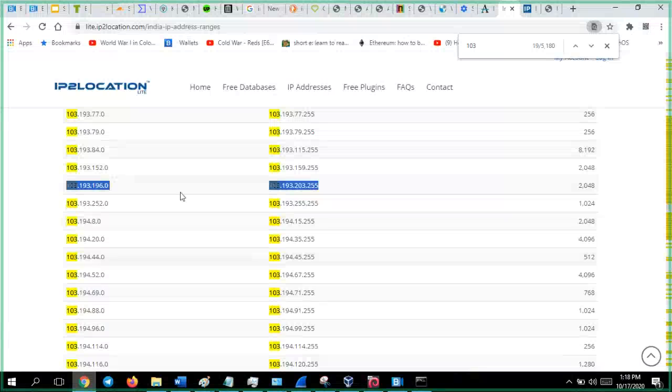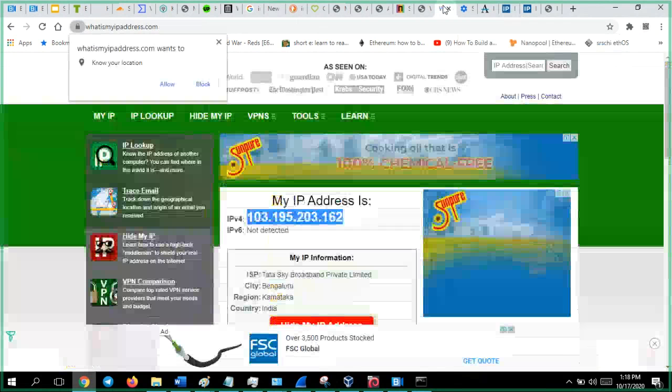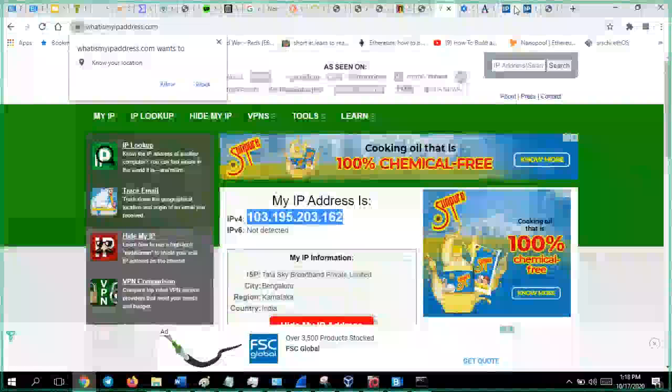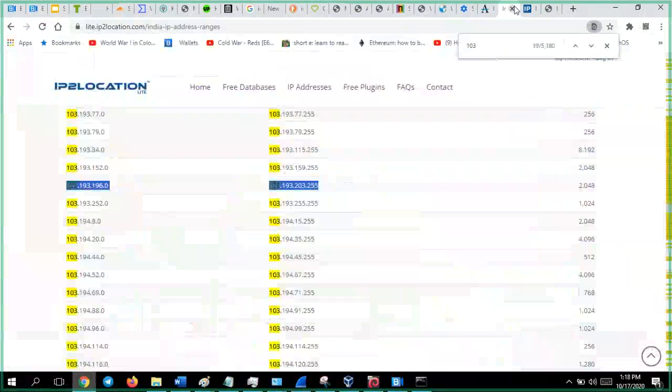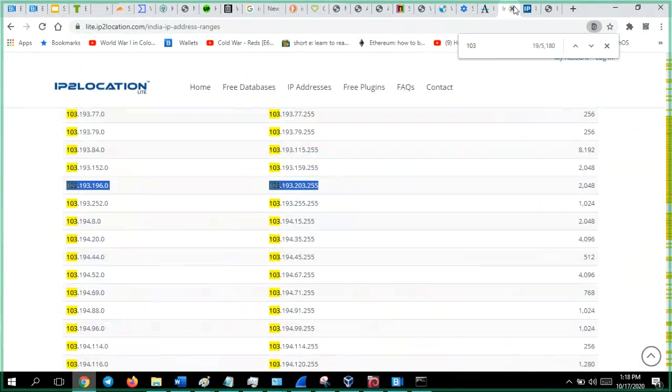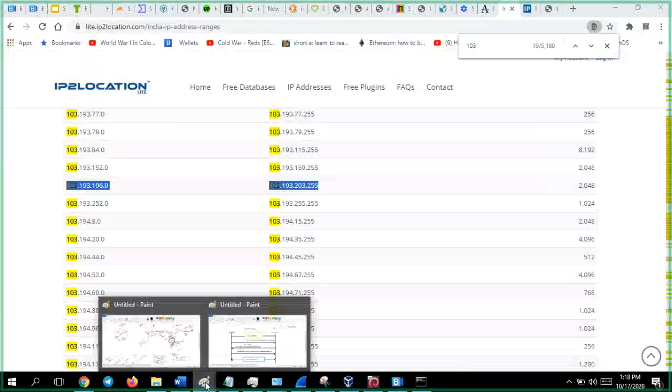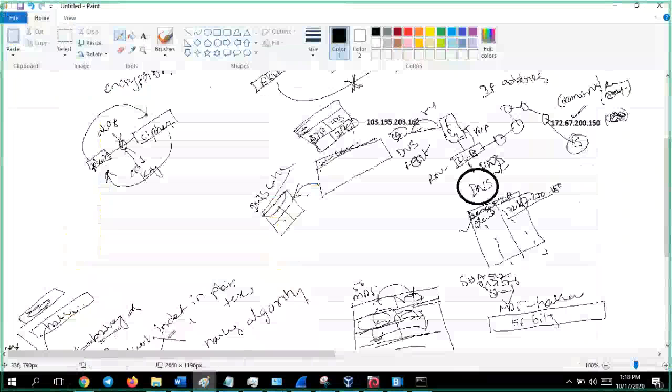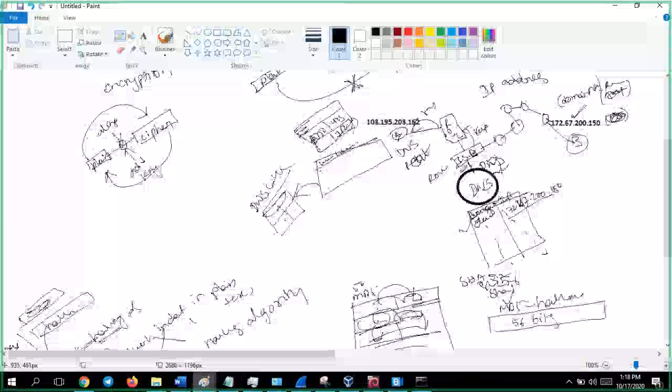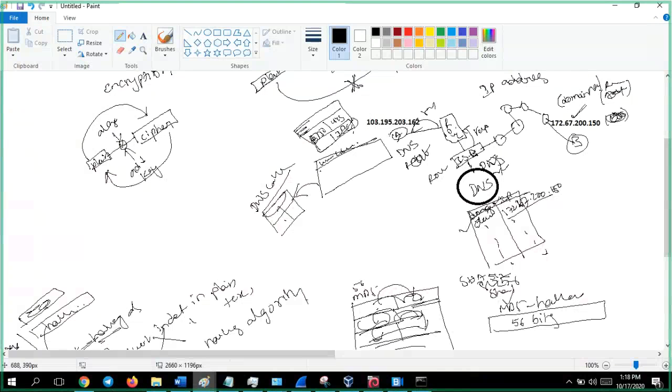I got one IP address now. The IP addresses are limited. Same way for every company, they might have given some IP addresses which they have permanently kept, or which the service provider has temporarily given. All those things will be there. So for routing, which country do I have to go to? That network will see, and they will route the traffic to so-and-so locations. Oh, it has to go to the US. Now I'm sending it to the US.